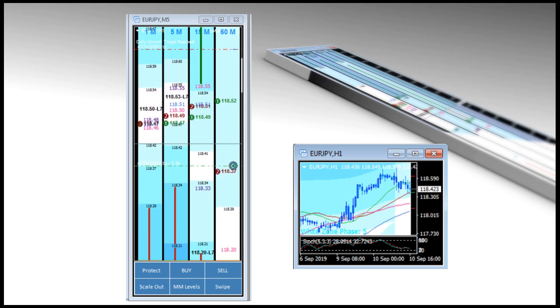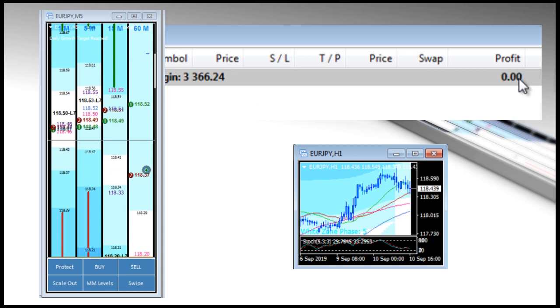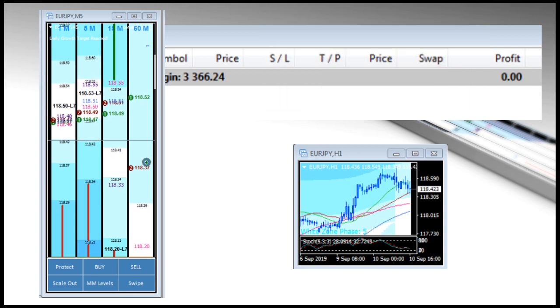We've got 5 pips now. Even another 5 would be a nice little addition. This here is +6 almost. +6. Alright, I'm out. +6. It's a nice little capper. This could go higher, but I don't want to be greedy. I think I want to say 25 pips on this session? I don't know, I have to look. I'm cool with that. 23 pips.